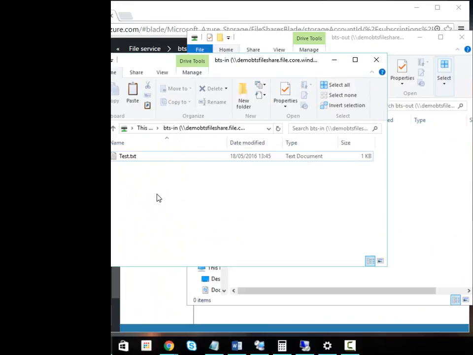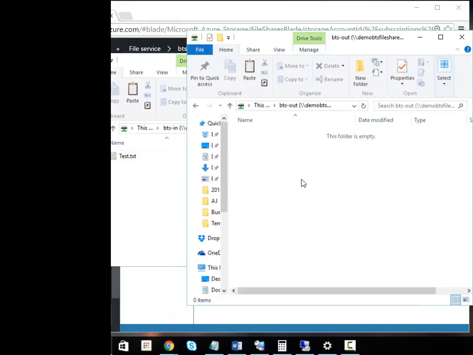I've mapped the S drive to the input directory, and I've got a file called test.txt, and over here I've got the output directory, which is empty, waiting for our wonderful file copy demo.